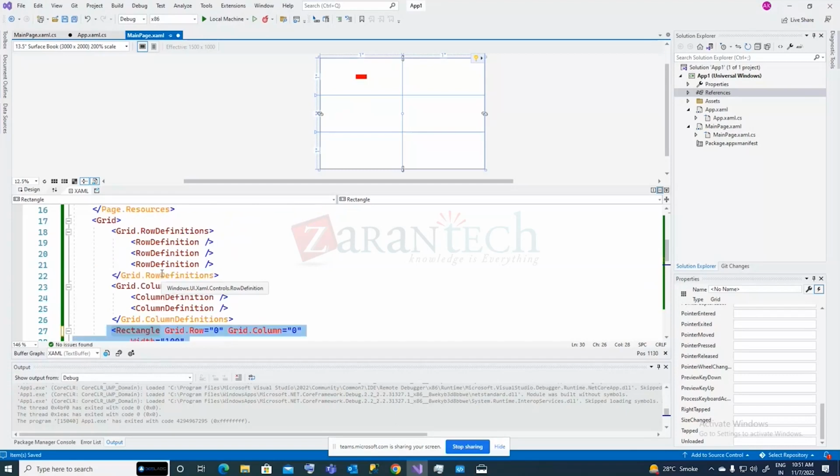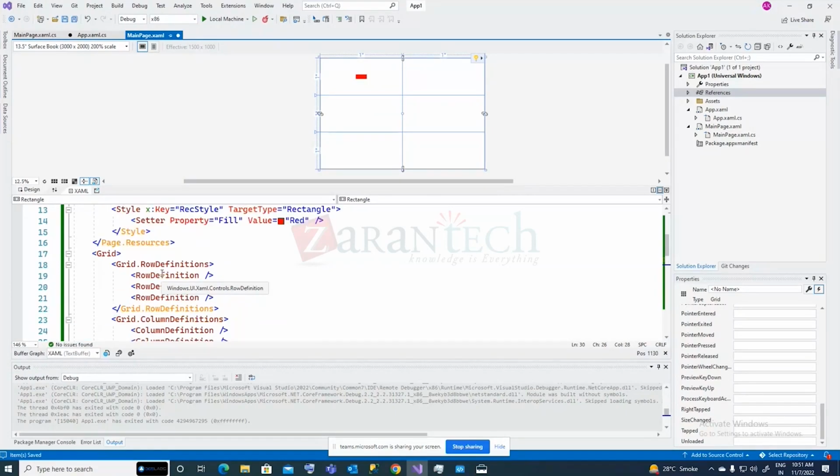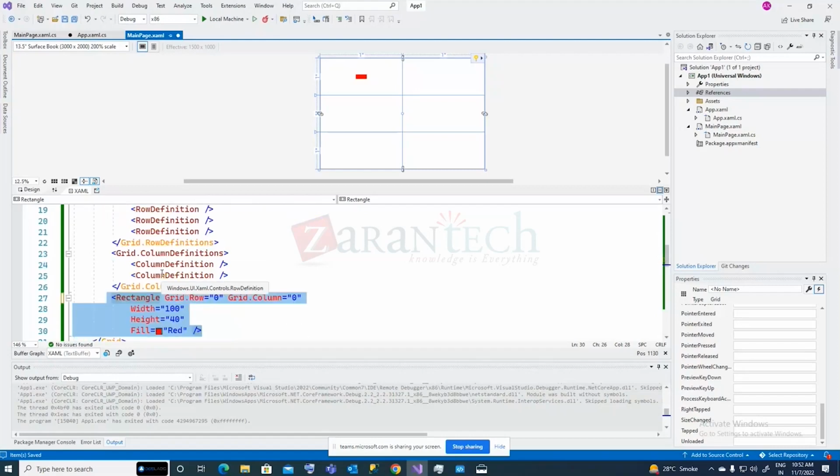The more you work within this panel, the more beneficial it will be for you. You can try different types of scenarios and different types of UIs. The more experience you get in this layout, the better exposure you will have in XAML.